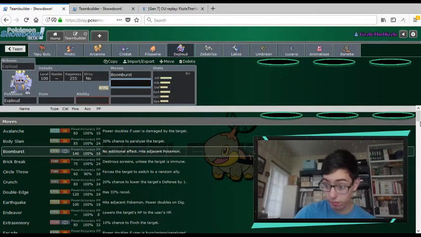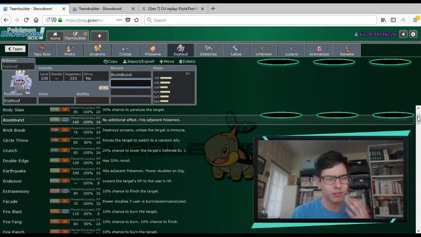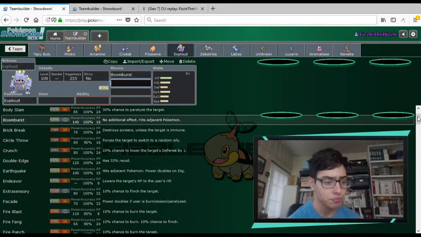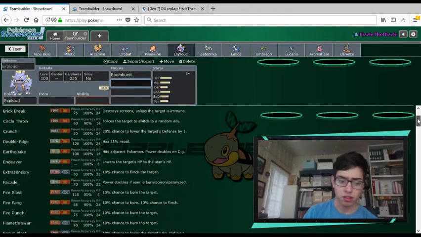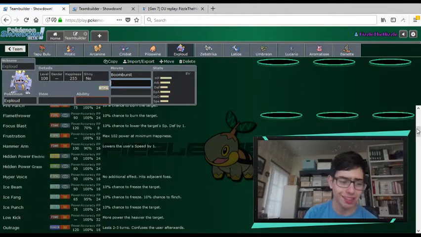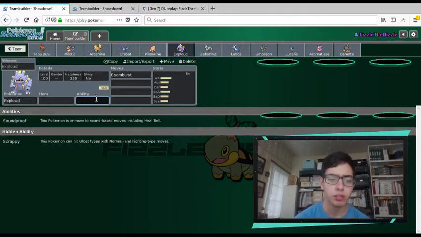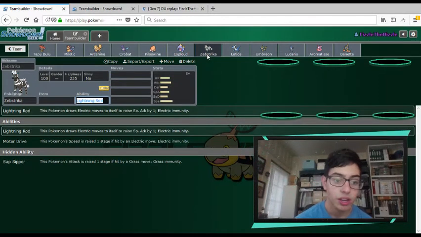It gets Heat Wave. Wait, no, it gets Flamethrower, not Heat Wave. Fire Blast, Extrasensory, stuff like that. So a Choice Specs set can be pretty terrifying. Soundproof, immune to sound-based moves, and Scrappy, so it can hit Normal. It can hit Ghost types, excuse me, with Boomburst. So nothing switches in except for a good Rock type, but it gets Focus Blast. So pick your poison. Next up, we got Zebstrika.